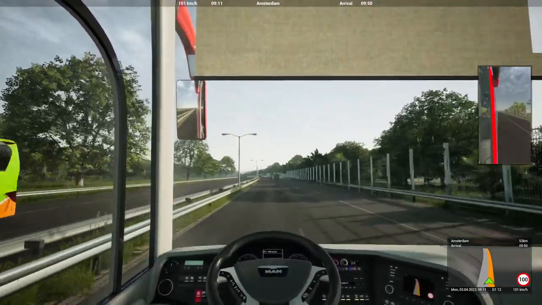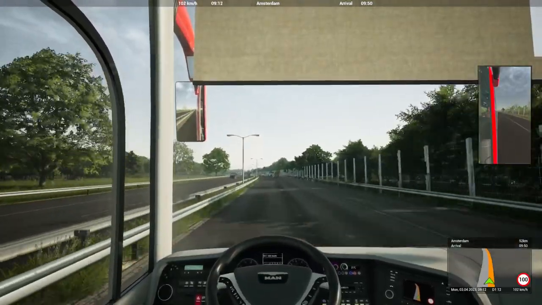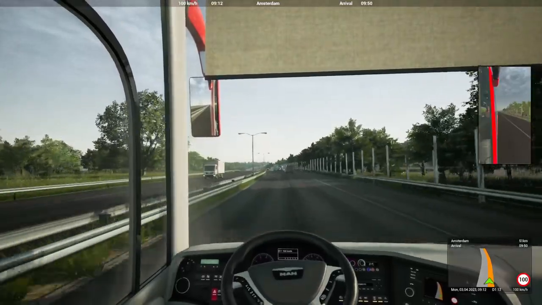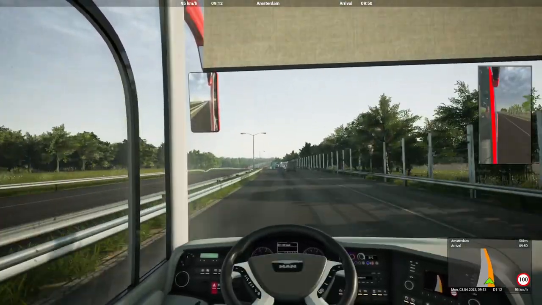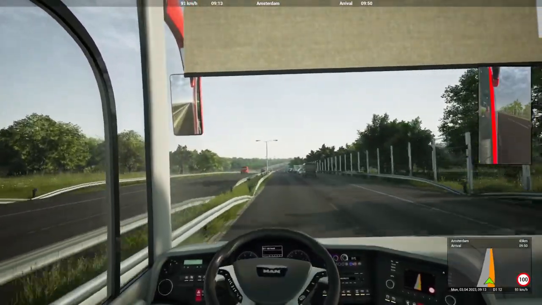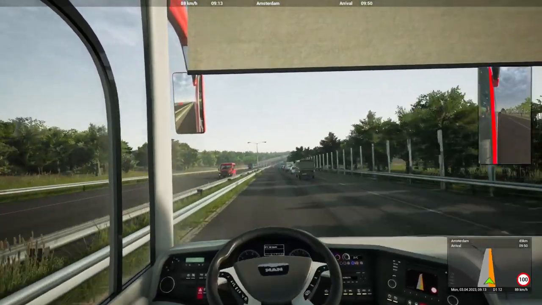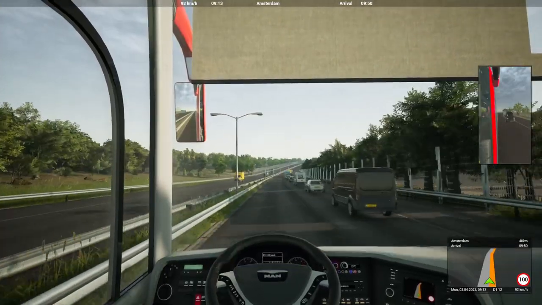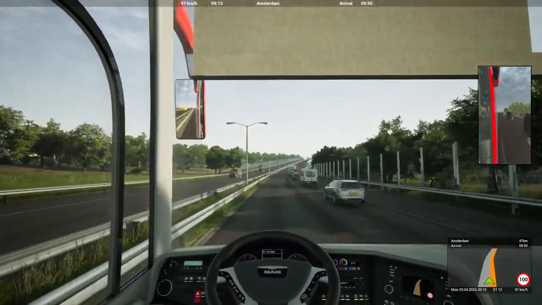It doesn't seem to be that much popping either. I mean, the trees used to be awful, like them trees on the left hand side. You'd see the tree bases and then the leaves would just pop in. Looks like they've sorted that out. Yeah, it's really nice. Really, really is.